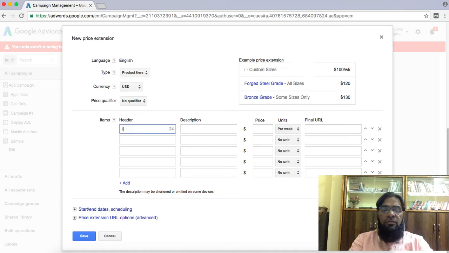Now I would say iPhone 7, 16 GB, oh sorry, 32 GB. Then describe the product, and mention the price, whatever it may be, and you have to give a URL to this page.